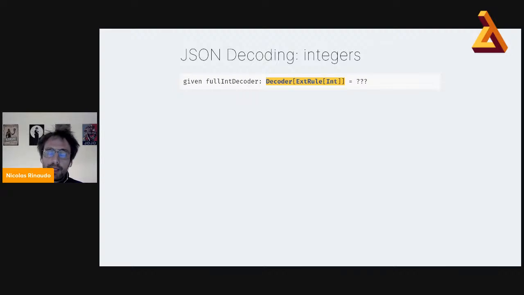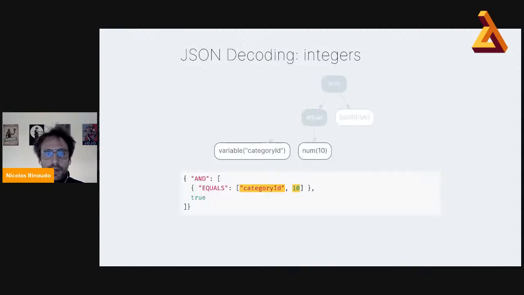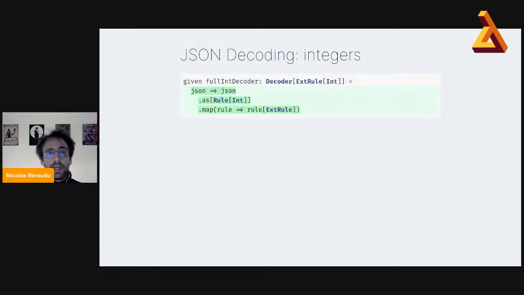Now, decoder. If we want to decode some JSON to an extended rule event, well, we have only two scenarios for extended rule event, right? Variable and num. And both of these are already fully handled by our decoder of rule. So we can just rely on that. We can just say, whatever it is we get, take the JSON, decode it as a rule event, and then evaluate that to an extended rule. Why does that work, that last line? Remember the self-interpreter that we wrote. So an interpreter that allows us to interpret a rule as an extended rule. This is exactly what's happening here. So that's going to compile, it does, and it's going to work exactly the way you want to, or at least it's going to look like that for a little while.